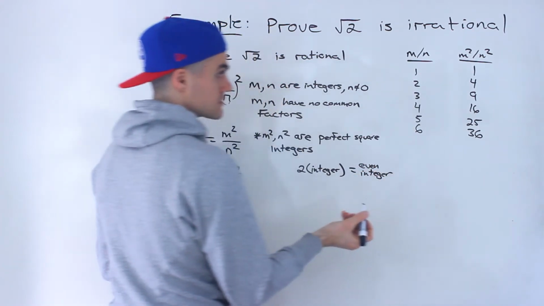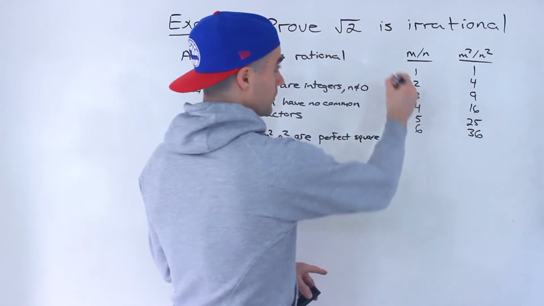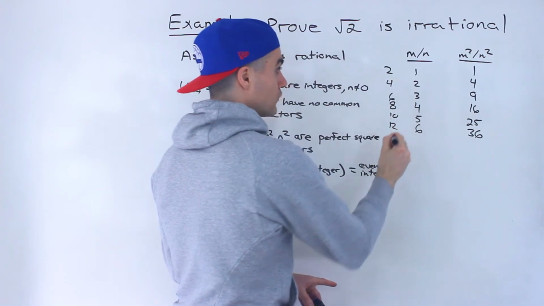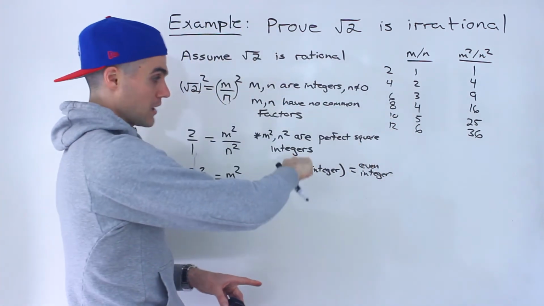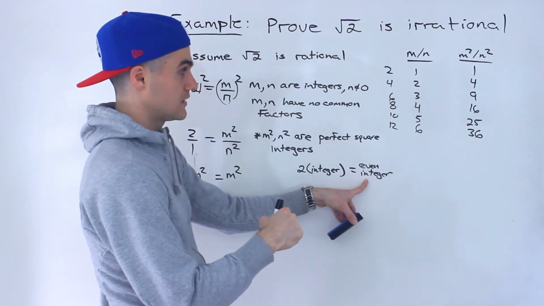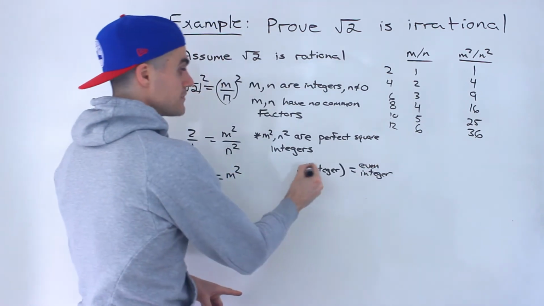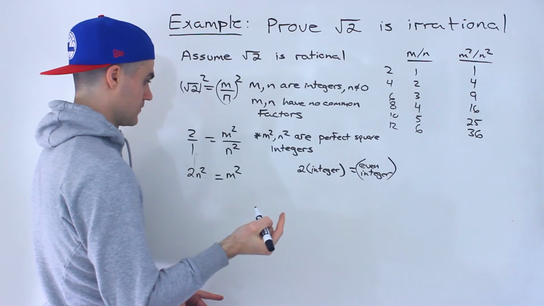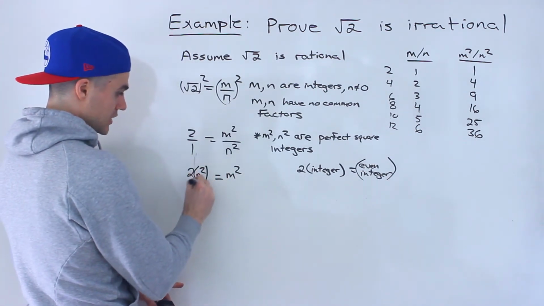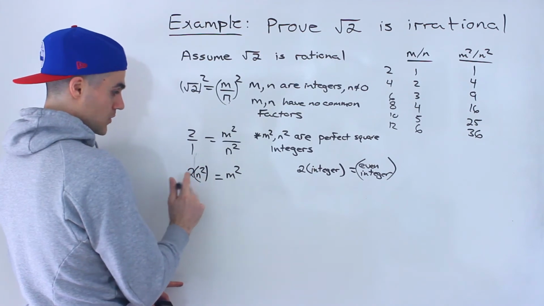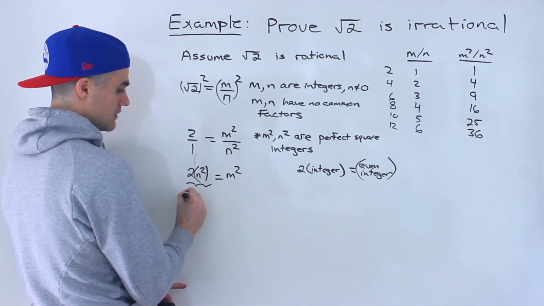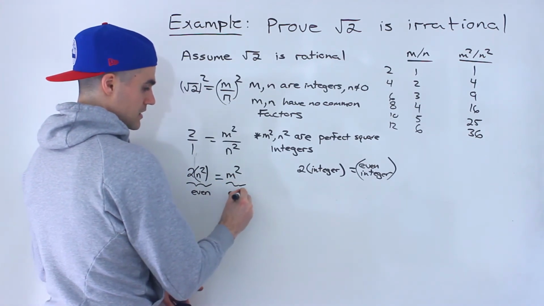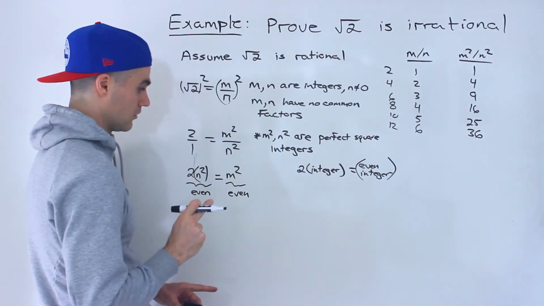integer, always. So notice if we take this 1, if we multiply by 2, we'll get 2. If we take 2 multiplied by 2, 4, 6, 8, 10, 12. If we take any negative integer multiplied by 2, that will give us an even integer, right? So 2 times any integer will always give us an even integer. And so notice that what we're doing here is we're taking 2 and multiplying it by an integer. N squared is an integer, so we know that this left side is going to be even. Well, that means that this right side is also going to be even, right? Both of these are equal.